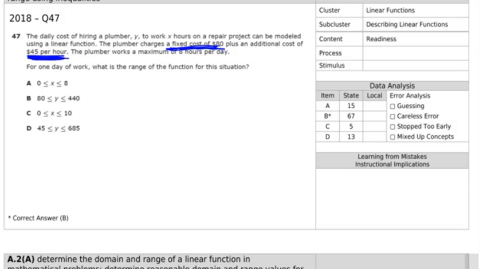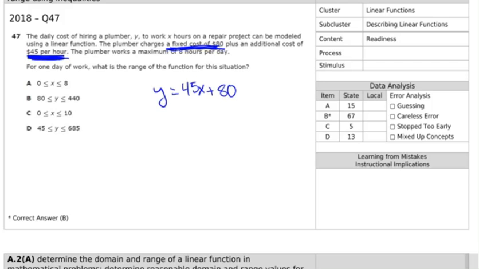So we're going to write our linear equation. Y is equal to a fixed cost of 80, that's the one-time fee, so whatever the charge is plus the 80 that you had to pay, and 45 per hour. Per is the indication that it's going to be repeating, so we'll put an X next to it, $45 for each hour. So every X, every hour, times the 45 that it's per hour, and then we add the fee that we had to pay.